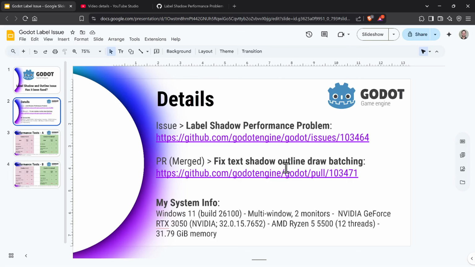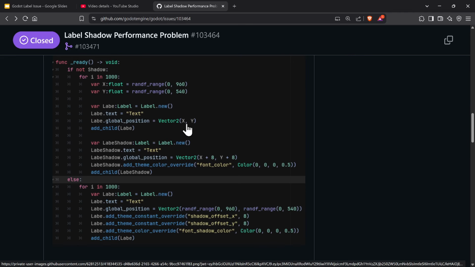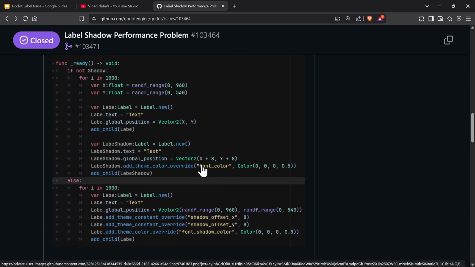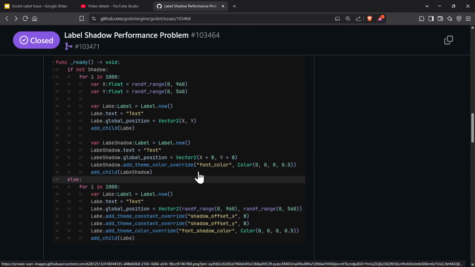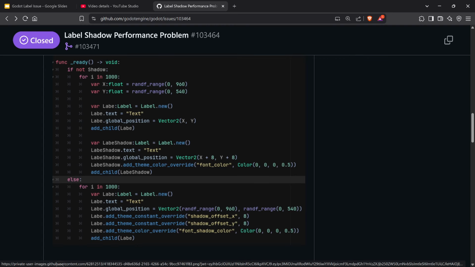Okay, so we're going to go to Godot right now, and by the way, the issue had an MRP, a minimal reproduction project, and unfortunately this is an image. He didn't actually put code, and he didn't put a zip file. It's just an image. But I'm going to provide you code, and I have three tests. He only has shadow or not shadow, but I have another use case, and I add more debug stuff, and I'm going to show you that in a second.